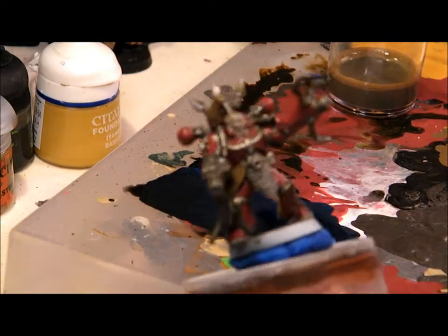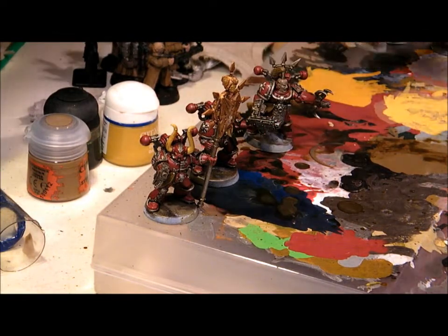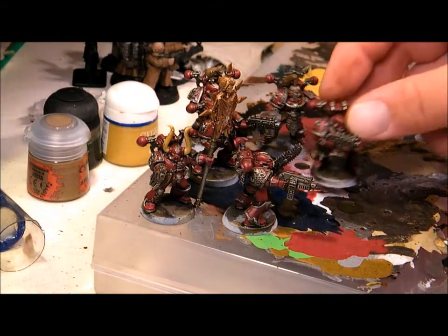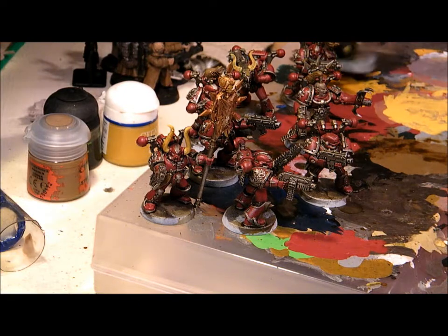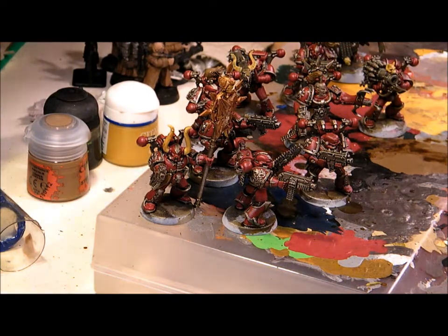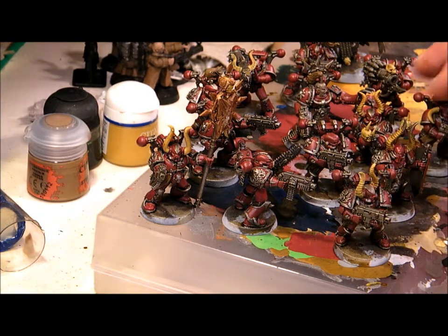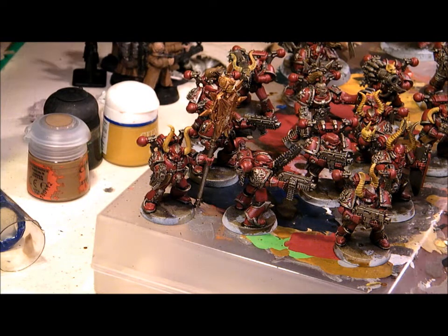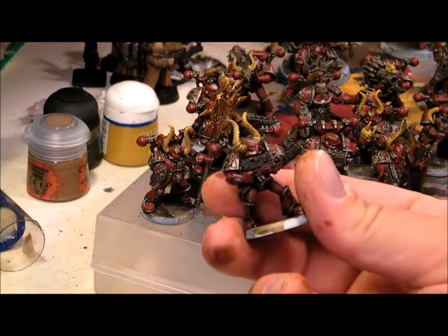Okay, we'll come back once these dry up. So now after washing these guys up, they're pretty much dry — I've gone through however many guys I've got here. This is my Word Bearers commission that I'm working on, by the way. They're looking pretty good; the brown adds a bit of age, darkens things up a little, and puts a neutral color through the model so you're not chopping a bunch of different colors against each other. I like washes, they do the trick for me. After one wash you should be able to see quite a bit of a color difference — like on this guy's horns compared to the way it used to look.